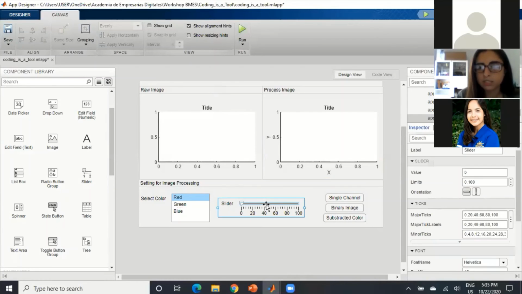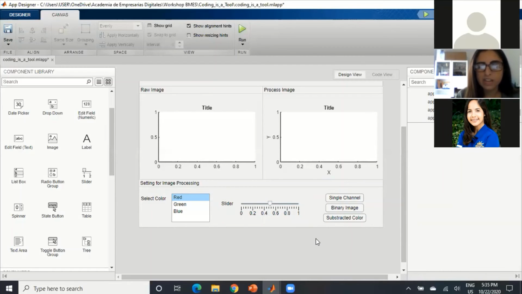You click a slider, and in the inspector, we add a default value that is 0.5, and then the limits for the threshold. The limits go from 0 to 1, right? Okay, so limit 0 and 1. Here we can see from 0 to 1, and the default is 0.5, that is in the middle.